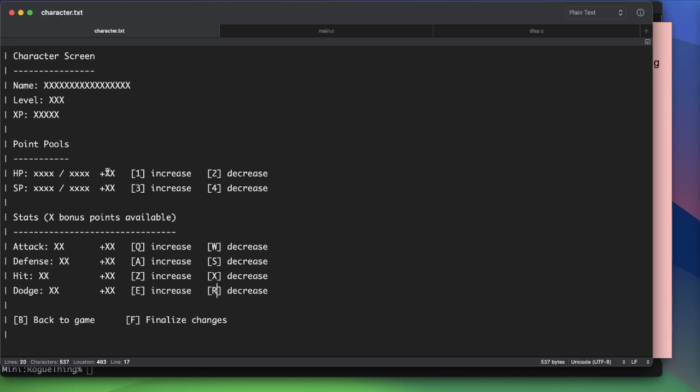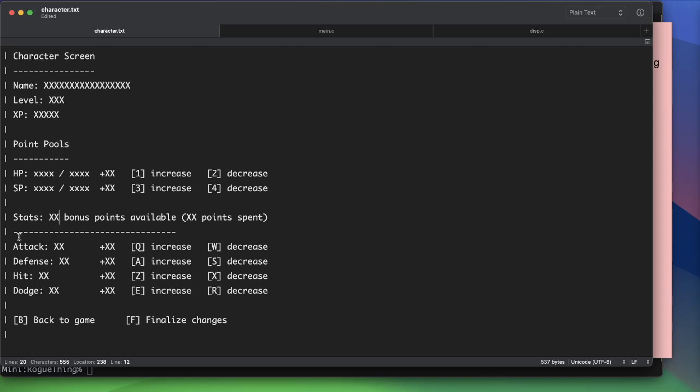And it'll reflect what temporary bonus, if you've added any points here. Something like that. That'll appear.